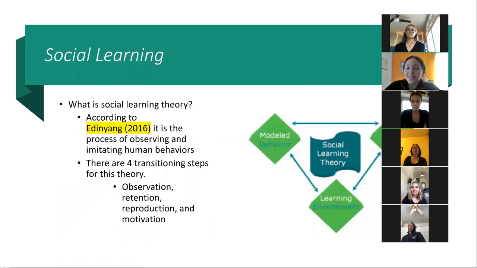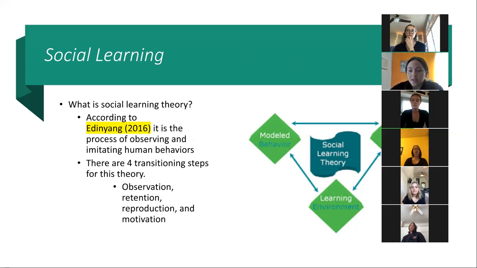So, according to Aiden and Yang, social learning theory is the learning process and social behavior which proposes that new behaviors can be acquired by observing and imitating others. This theory is taking place within an environment where you observe how humans interact with each other, whether this is in person, online, or even through social media. As you're watching these individuals, you learn new habits that you may use in your lifetime. Some of these habits will create behaviors for each situation in a certain environment.